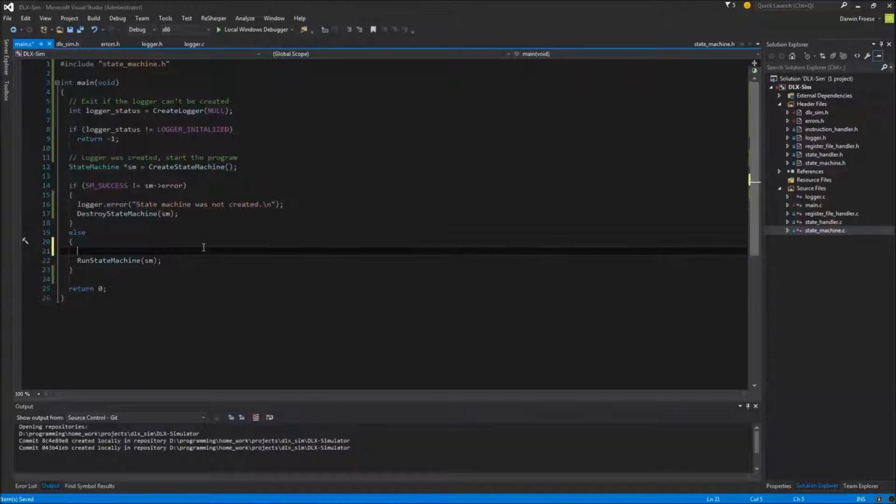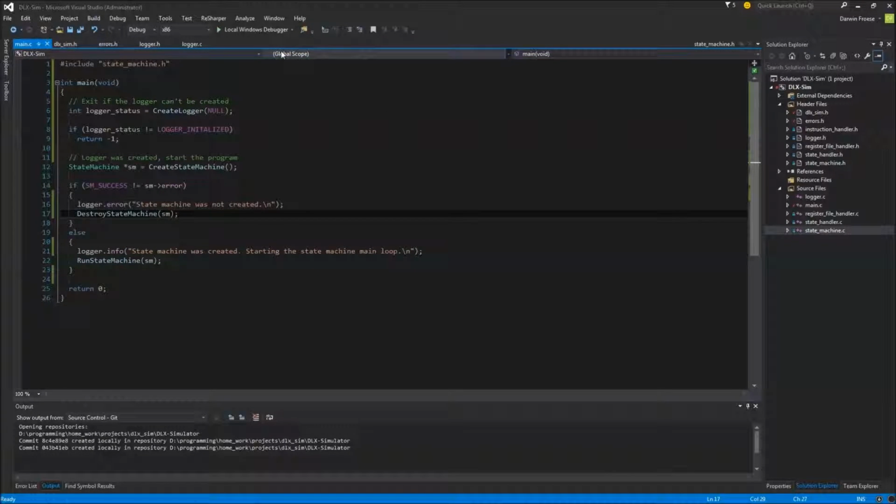And then otherwise we can go logger.info state machine was created, starting the state machine main loop. Alright, so now, the moment of truth, we'll try running it.